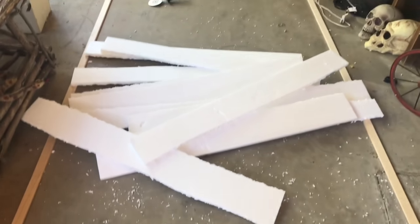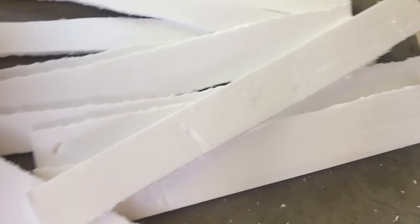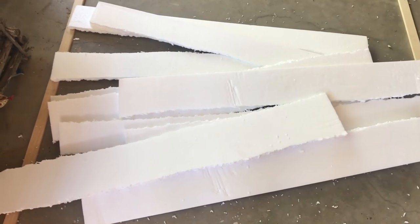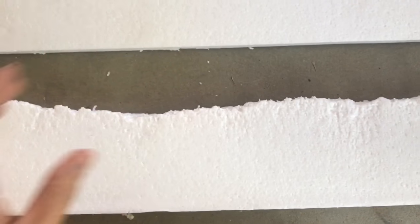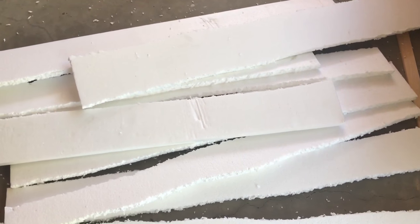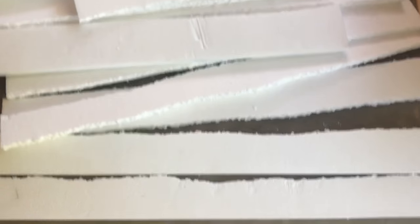Made a little bit of a mess but nothing the Santa Ana winds can't blow away — not good for the environment, I know. Next I'm going to get a heat gun and make the foam look a little less like styrofoam. I'll melt the edges, which keeps it from falling apart but also gives it some cool texture that will help it look more like wood. I am going to do this the fastest, the bestest, and the cheapest I can.